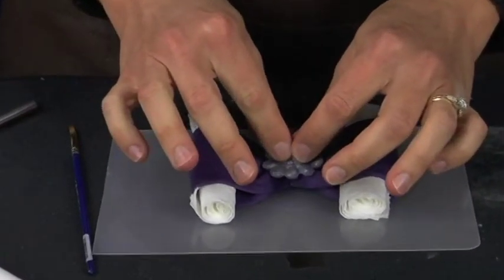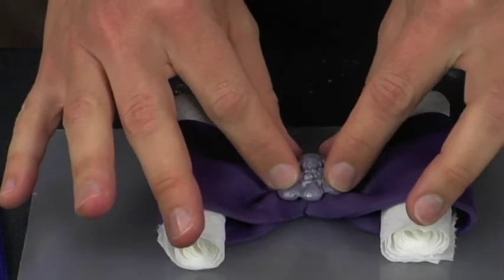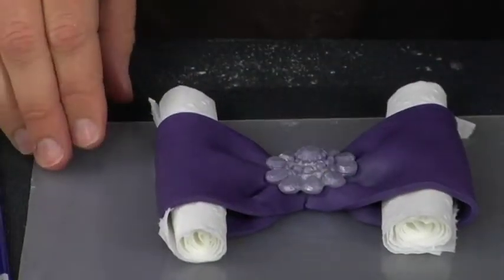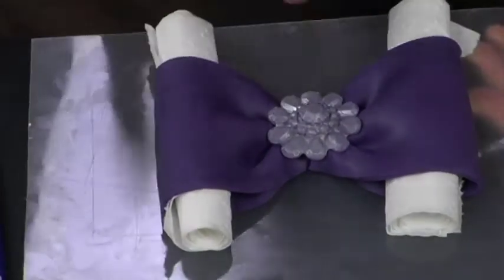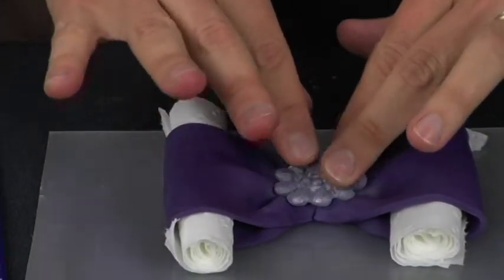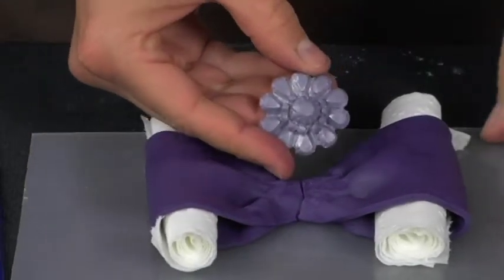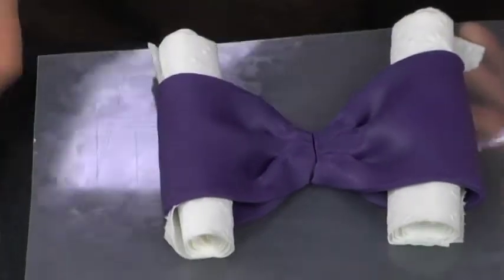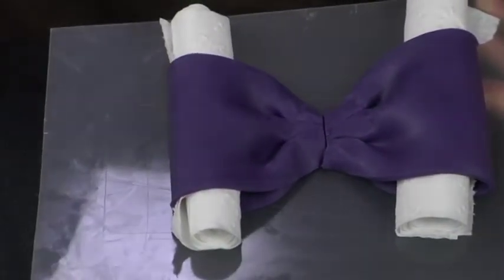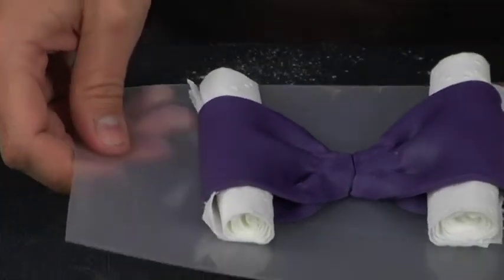So I'm going to gently press down with my center to impress the edges of the center into the bow, so that when everything's nice and dry and you press it all in together on your cake, you're not going to break any of the pieces. Okay, so that's just putting a nice imprint of the jeweled brooch right in there, and you can kind of see there's some scallop edges impressed in there, so I know that this will fit when everything's nice and dry. So let that sit out to dry for about 24 hours.